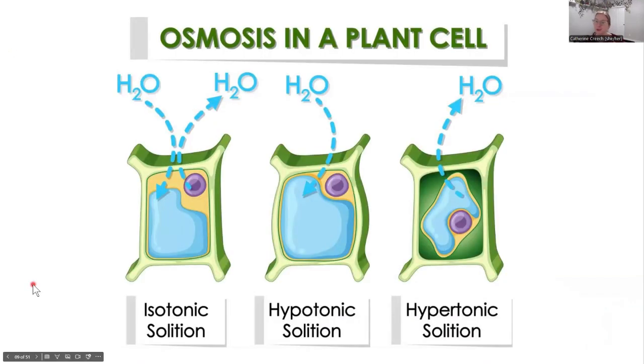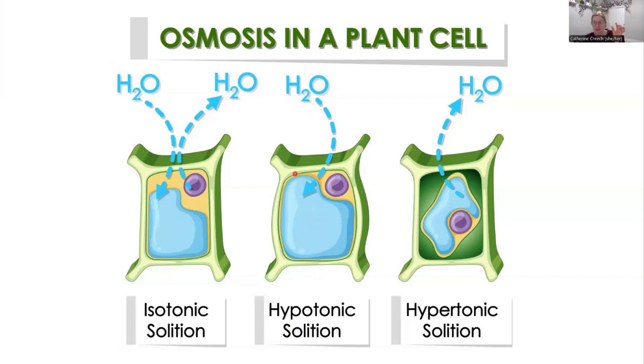In plant cells, we also really care about osmosis. I actually have a plant to show you. If your plant is happy, it likes to be full of water, and it prefers being in a hypotonic solution because of that. Why? Because if it's in a hypotonic solution, that means that the water will be moving into the plant cell, and the plant cell will be full. It'll be storing the extra water in its central vacuole, and it'll be nice and plump.